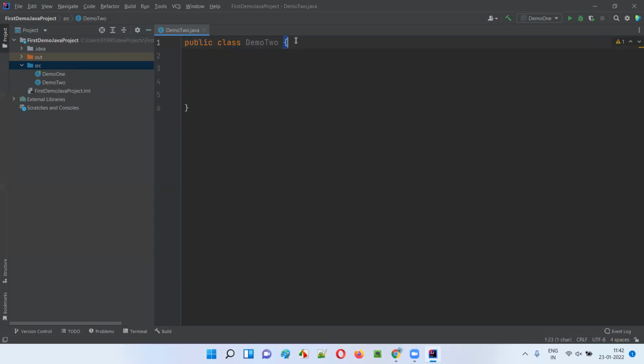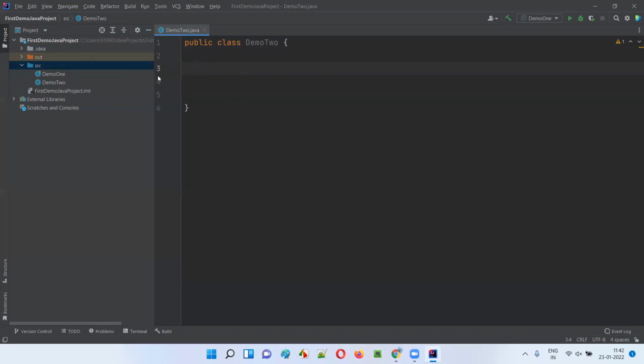Starting curly brace, opening curly brace, and closing curly brace we have to provide, and this will become the body of the class. This highlighted blue area that you can see on the screen is nothing but the body of the class. Class is a keyword for creating or defining the class with the provided name, and here we simply use public. Whenever you are creating or defining a class, you just have to use the public keyword. I'll explain more about public later. For now, we can blindly follow it and write. This is the starting of the class, this is the ending of the class, and this is the class body. Inside this class body we can write anything.